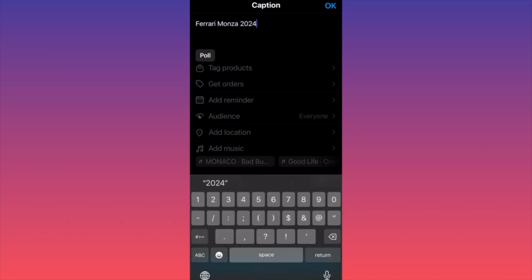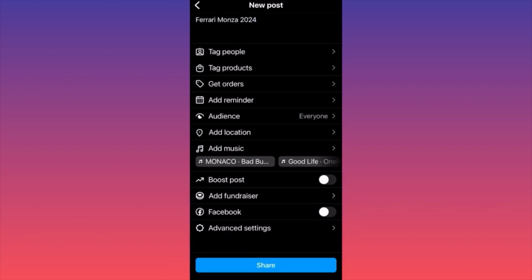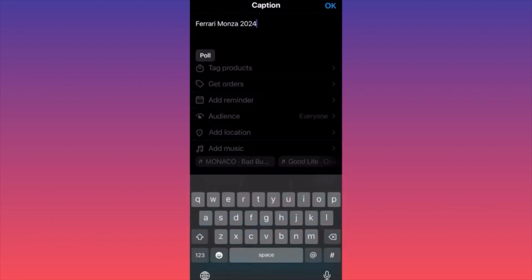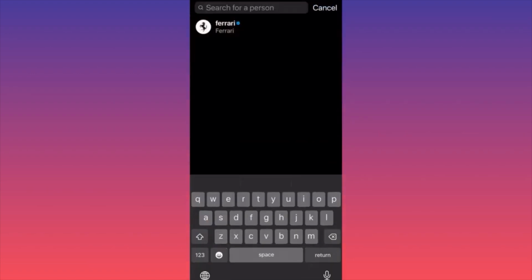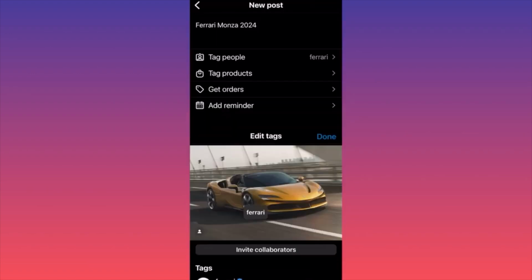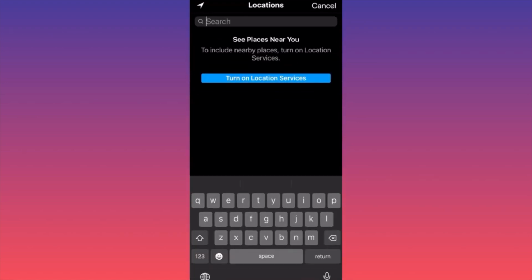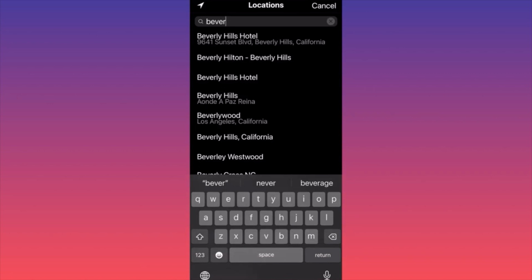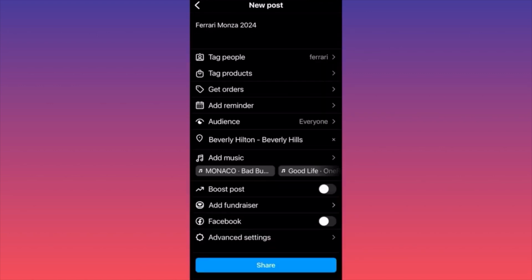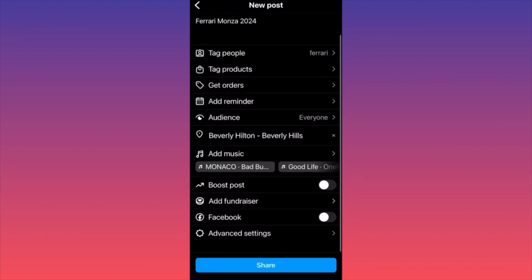In our case, we are going to simply add the name. We're going to tag the company by simply clicking tag, right? And then guys, we're going to scroll down and add a location. Like I mentioned, we are not missing absolutely anything, because when you actually schedule your post and you come back, you're going to be ready to just click post. So you're going to make your work a little easier, okay?